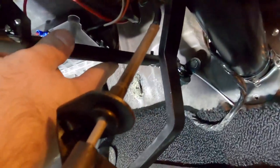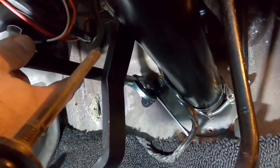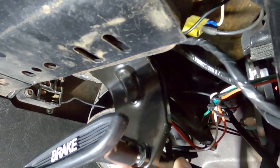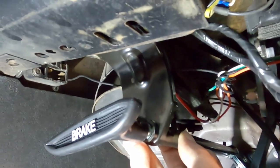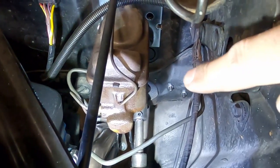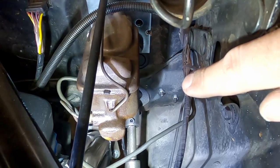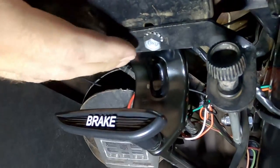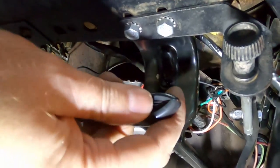As we tuck this up underneath here, you'll notice that as you put the back end of the bracket into the firewall, the cable kind of pushes it out. You need to put the fasteners in just to hold it in place, then go into the firewall and put the nuts on the back of those studs, then come back and tighten everything up. You can see the two nuts on the studs on the firewall side. Here are the other two bolts — if you have this vent bracket in your car, make sure you put it back in, as it bolts up with the holes for the brake handle.